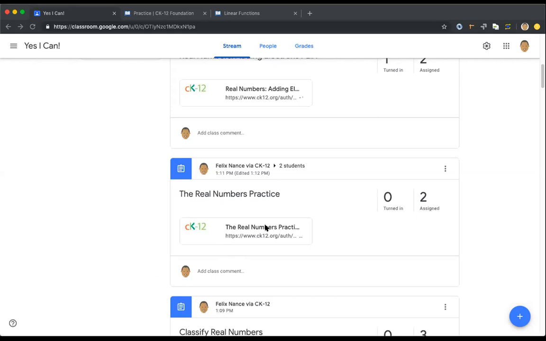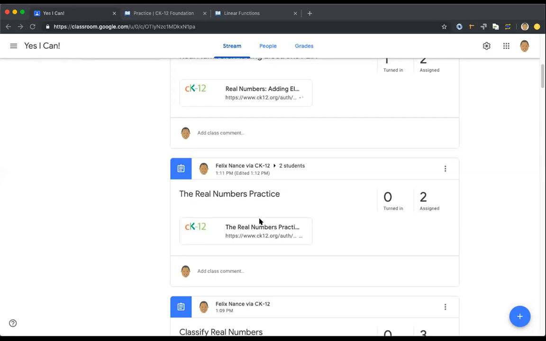Somebody was asking which records a grade immediately upon opening and which requires student work to do, which I'm guessing you're talking about those charts, where if you are assigning a Flexbook 2.0 lesson with that practice or quiz, or you're assigning just a standalone practice or quiz through Google Classroom, you're going to get a percentage of how they did on that practice or quiz.